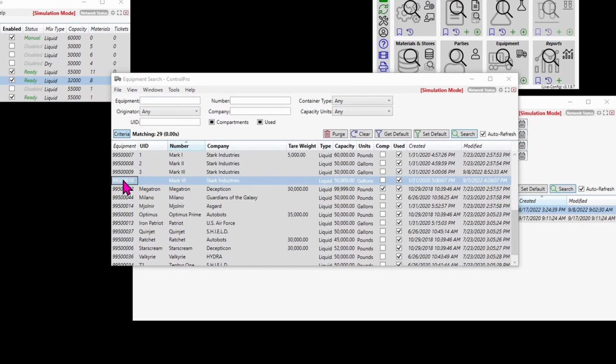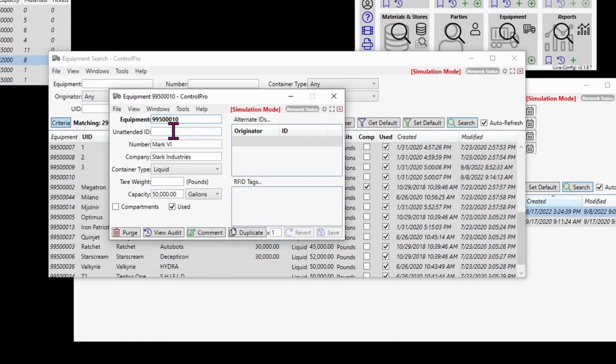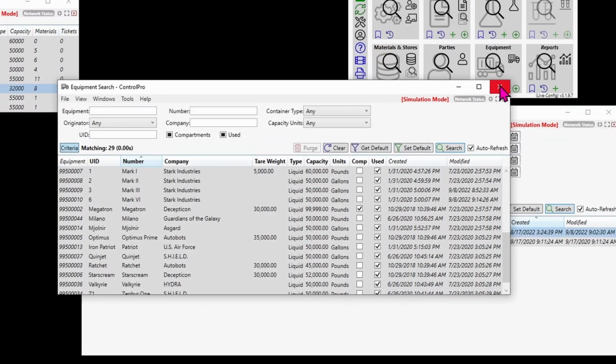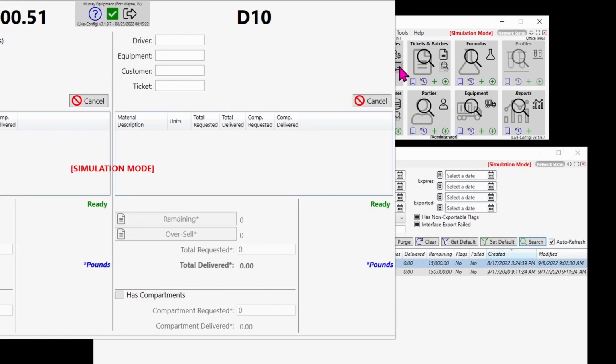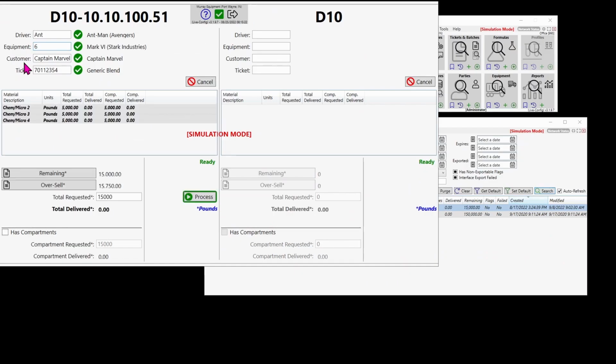So we need to double click on that and assign it an unattended ID, which we originally had for 4, but you know what, since it is the Mark 6, let's make it 6, because we can make it whatever we want to. We'll hit save, exit out of these, and then head back to the unattended screen, then hit 6. And now our Mark 6 is available to use as a piece of equipment for this ticket.